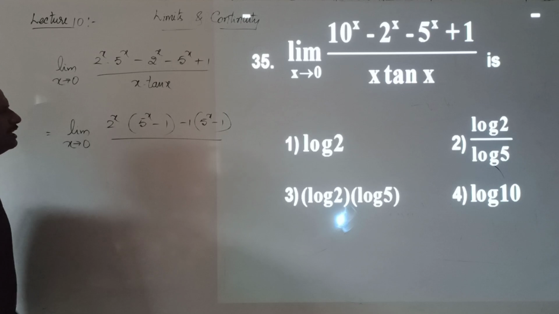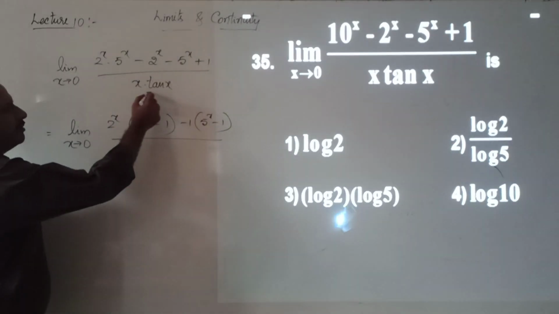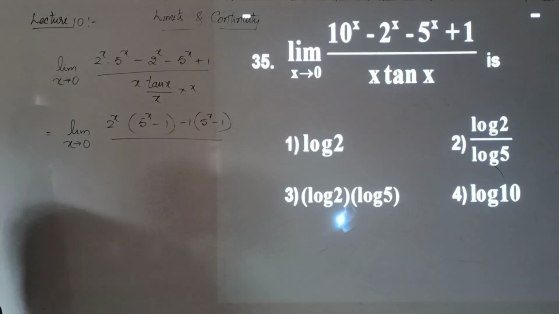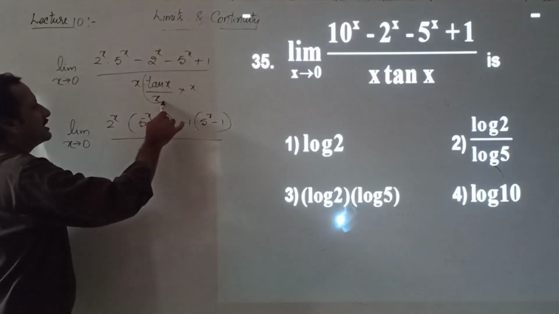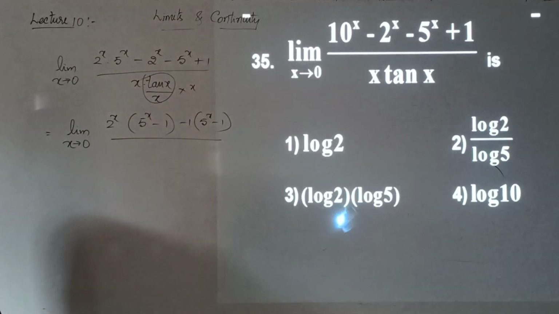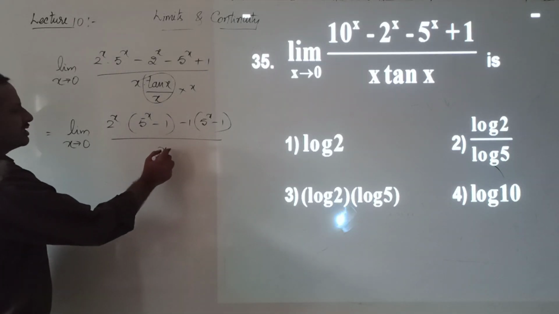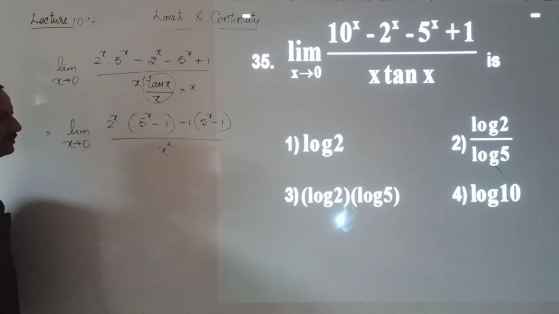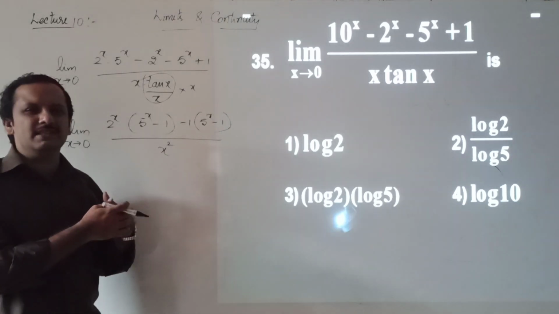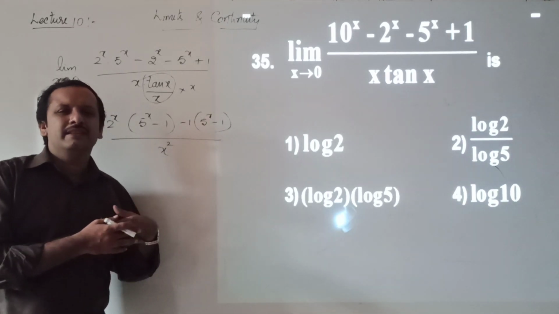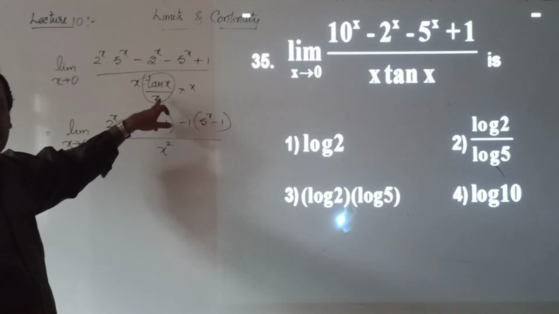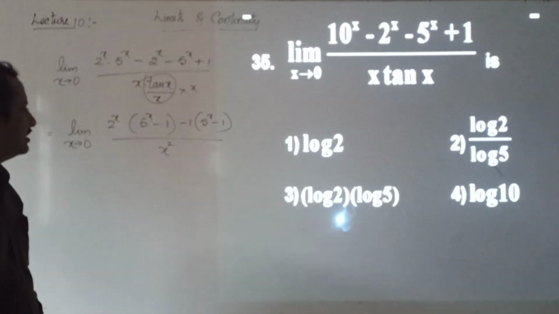Divided by, here what I do is, I'll divide by x into tan x, multiplying and dividing by x. As x approaches 0, this tan x by x becomes 1. So in the next step, I'll just write x square. This x into that x becomes x square. Did you understand? Because x into tan x, instead of that, if you have only x square, that is easy to simplify. With that intention, I have divided by x. Then to compensate, I have already divided this.